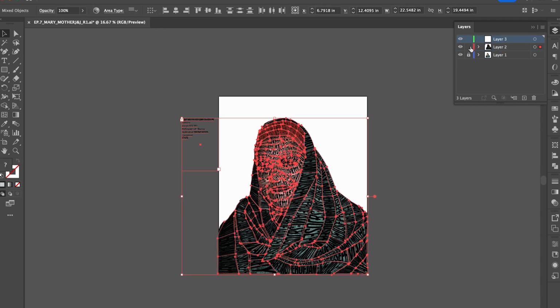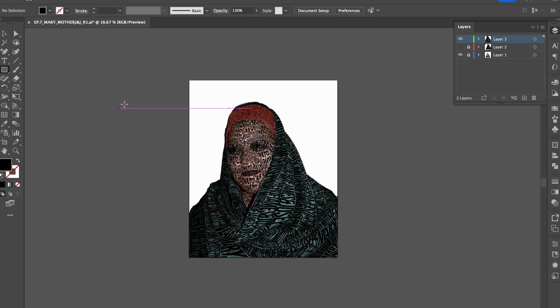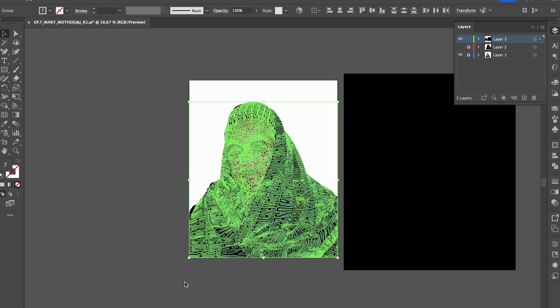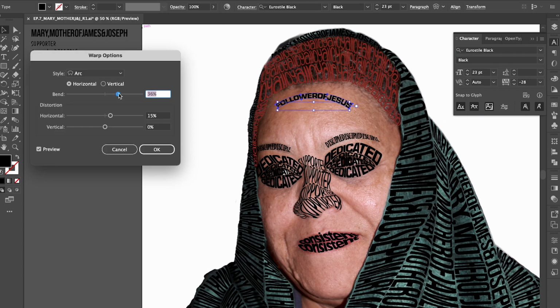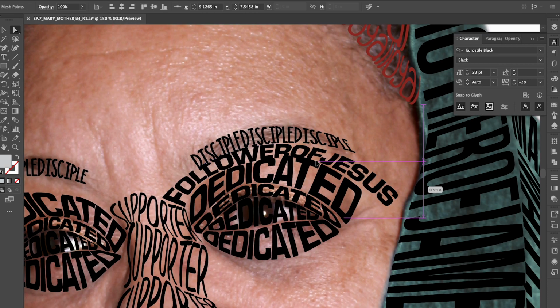I am going to now turn all the type into an object and then overlay the black and turn it into a mask. So now you can see what the picture is. I didn't really like the way that the font and the face looked, so here I am going to redo it all. Thankfully, it didn't take too long.